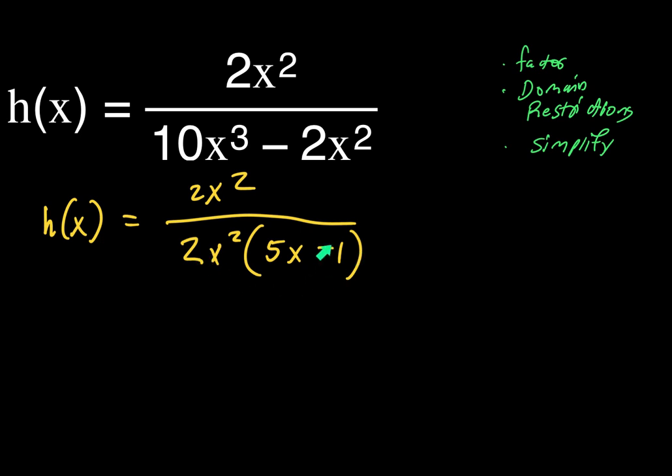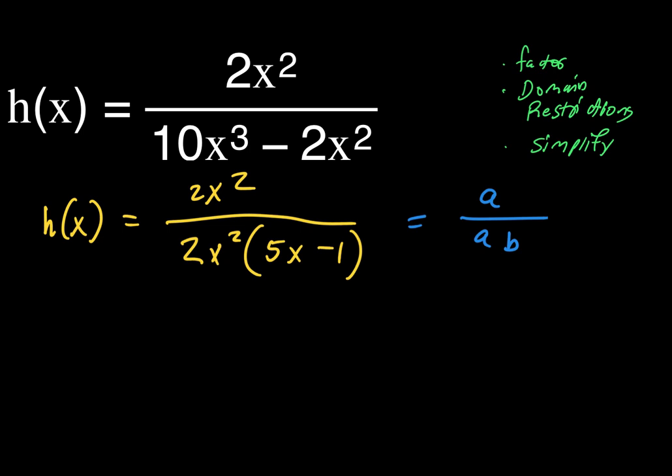So now I have this, and then I look, is this any more factorable? No, it's not a trinomial. It's not a quadratic, it's just a binomial. This is factored. And if I use what I did on the other page, in the numerator, I have one thing. I have a 2x squared. In the denominator, I've got a 5x minus 1, which is its own thing. In the denominator, I also have a 2x squared, which is the same as what's in the numerator. So when I get to simplifying, I'm going to come back to that.